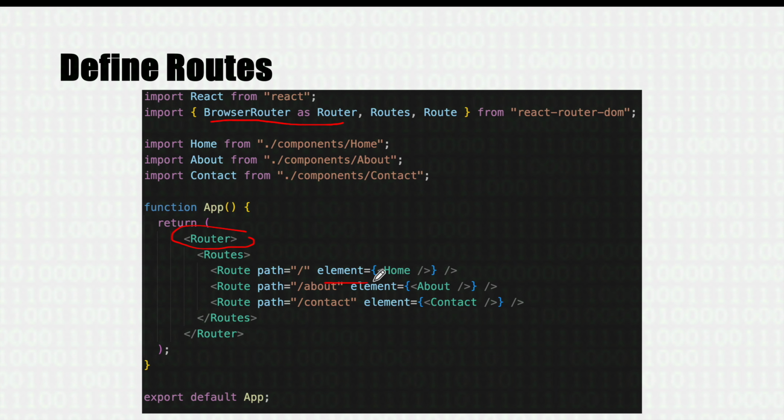So in this case, for the home page, or the slash, it is home. About, it is about. In the URL, if it is contract, it is the contract component which is being represented. So you can appreciate how very easily we can define the routes. We will see some advanced concepts like navigation and dynamic routes in a bit, but with this basic, let's get started.